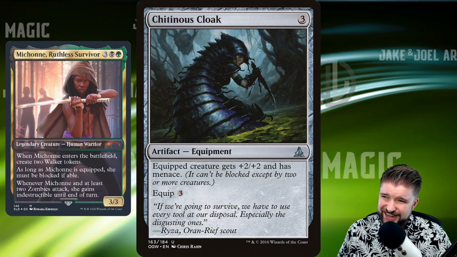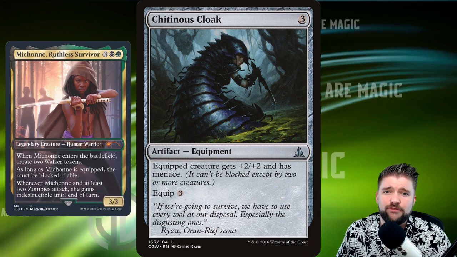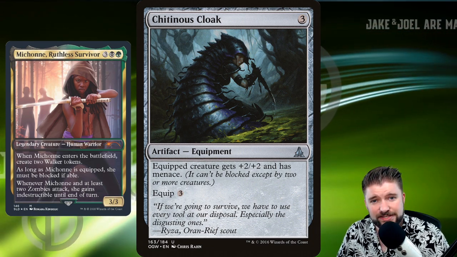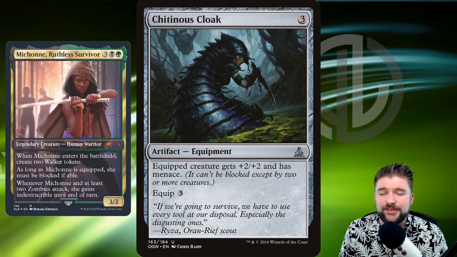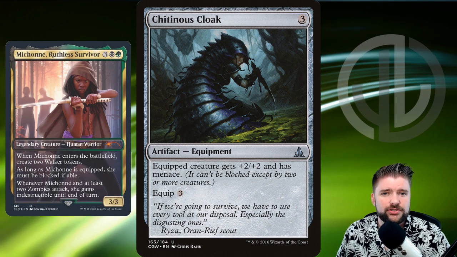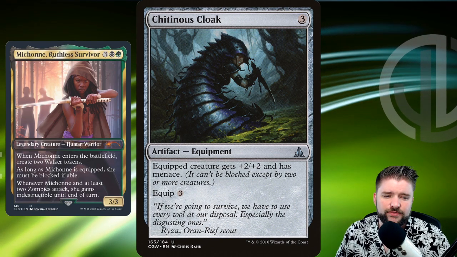Chitinous Cloak, I don't know how to pronounce this. It's another cloak. If you want to lean into the cloak flavor, she definitely wears one. This is a decent one, +2/+2, and has Menace. That's not bad. You know, we're forcing 2 blocks. So if we're forcing blocks whenever she's equipped, having Menace on her is going to force 2 things to block her. And then if we can get down into our main strategy and start giving her Death Touch, we're definitely going to be killing off some creatures.